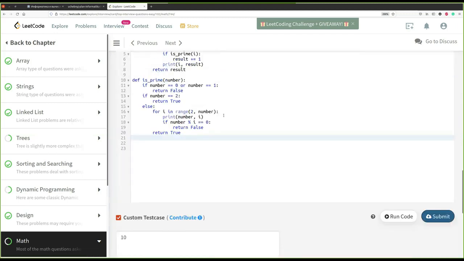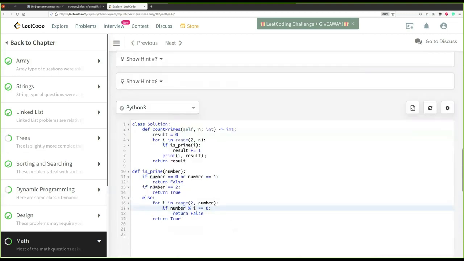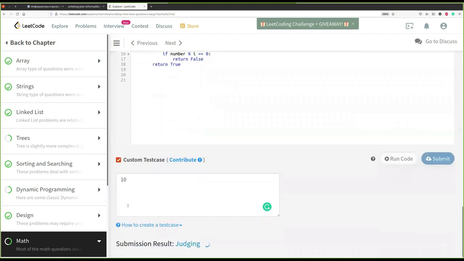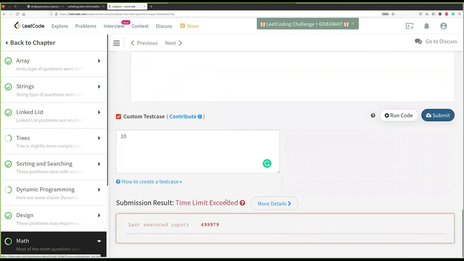Oh, that's output. Okay, that's one of the things on Leetcode. If you produce too much output, it can fail simply because you just produce too much things. Let's see. Yeah, now we have this problem with the time limit exceeded.